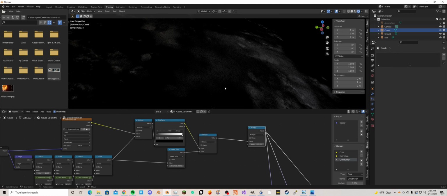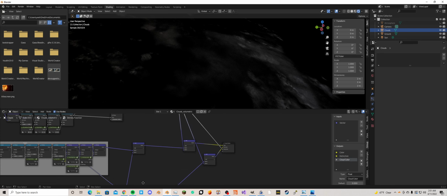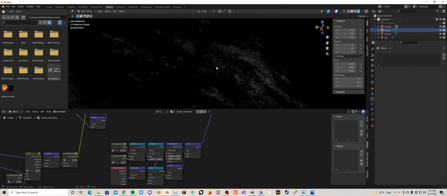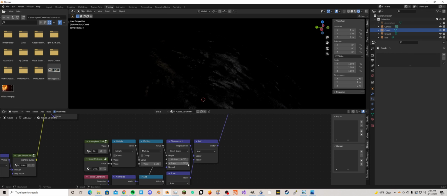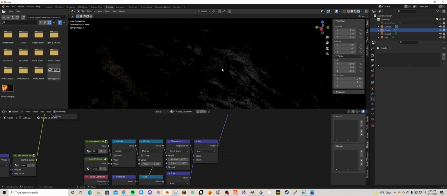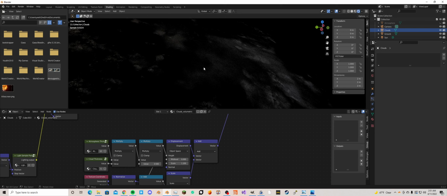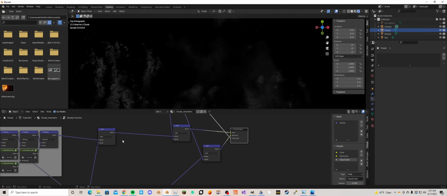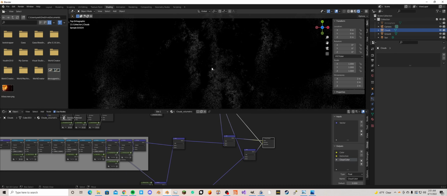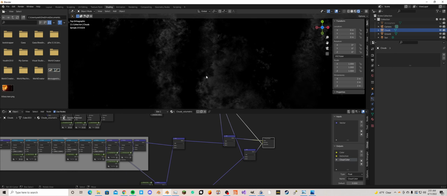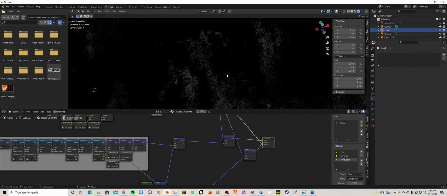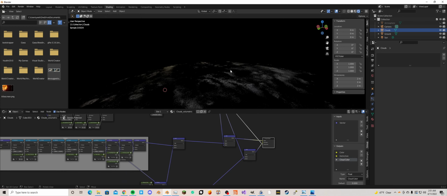And then boom, clouds. And I generally set this like 1.1 or something. You can see these very, very high detail clouds that look, quite frankly, I think quite amazing.